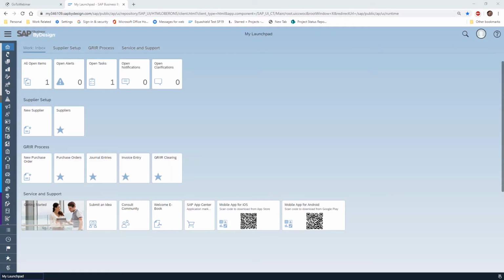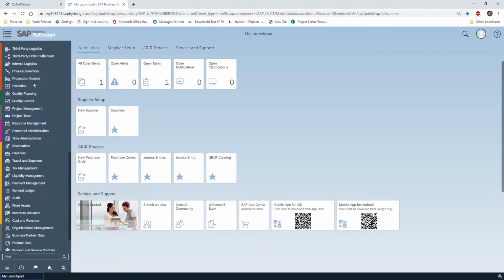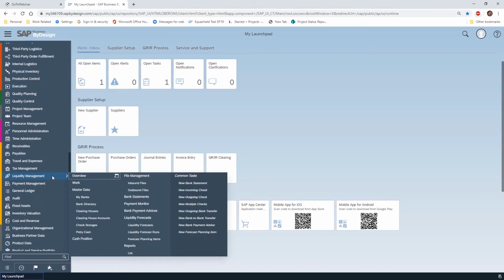All right, so today we're going to look at liquidity forecast, how to run it in SAP ByDesign. For that, we're going to be working primarily inside the liquidity management work center. In addition to that, maybe I'll create a couple transactions so you can see how that impacts your liquidity forecast. And we'll also go into the business configuration, which you may or may not have access to, so you may need to get with your system administrator if you are interested in any of those changes.